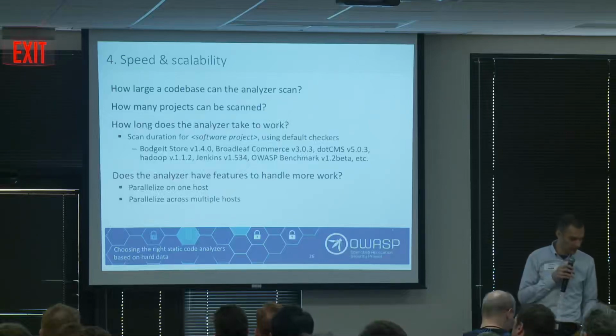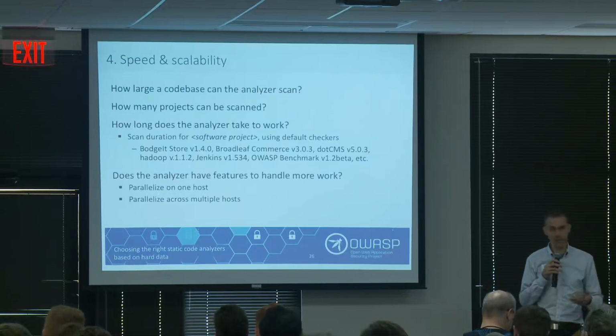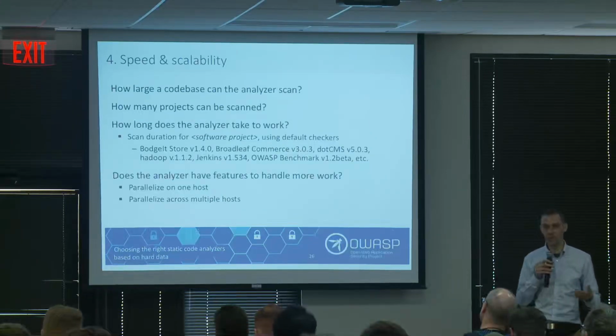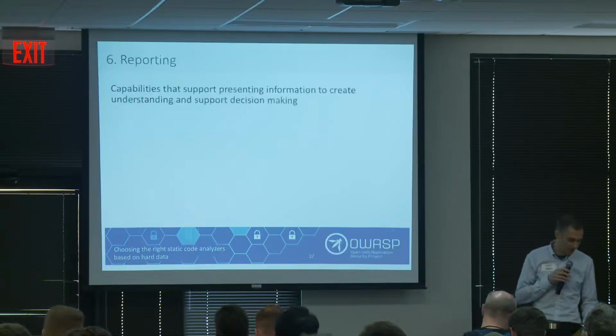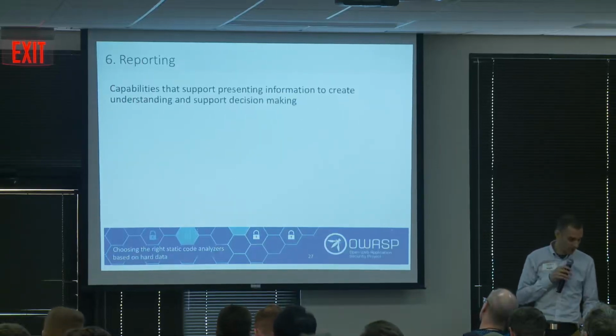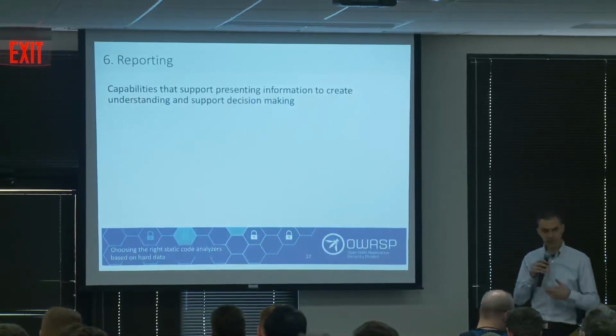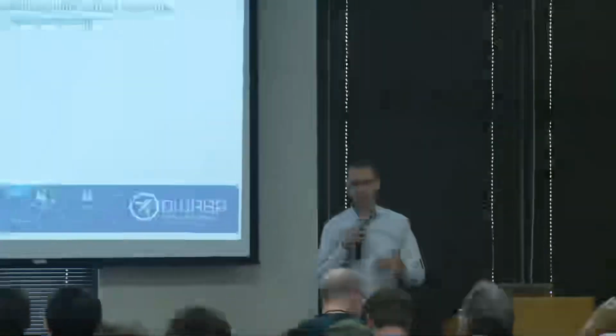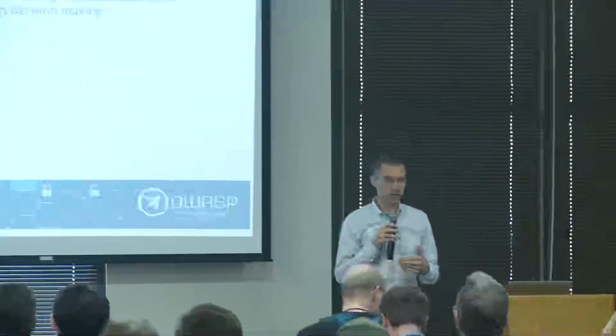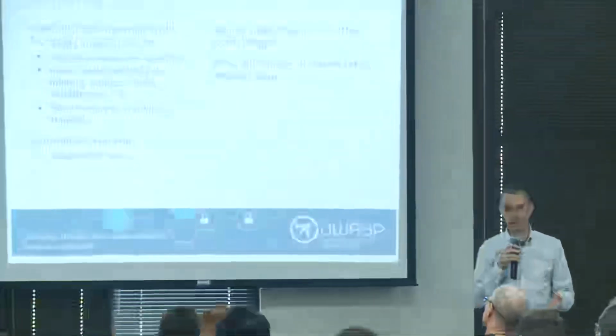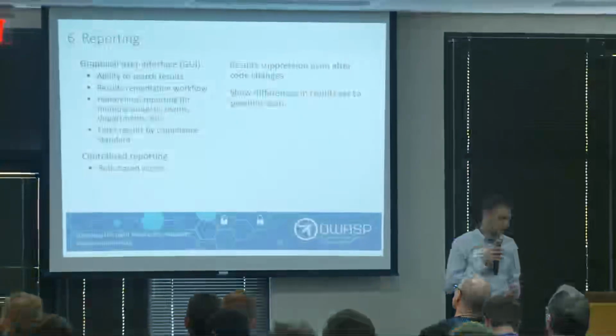And then low-level things like, does it have the ability to parallelize? Like, am I going to be able to deploy this in a way where it can scale up to the needs that I have? And reporting here. So getting the information out of the analyzer, right? The analyzer learns all this stuff about your software, and then you want to learn about it. So does it have its own dedicated user interface, right? Or is it just spitting out stuff onto the command line or in an XML file, right?